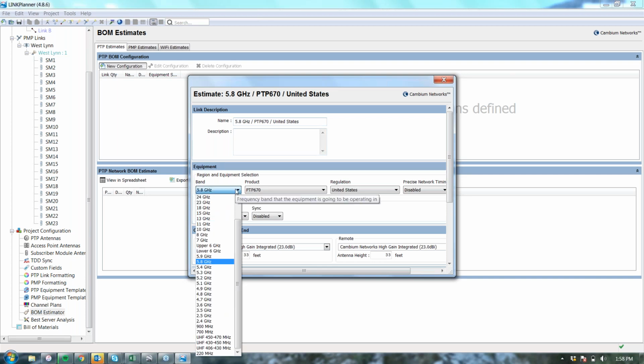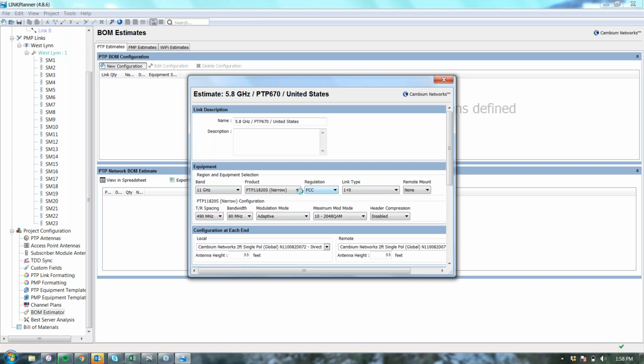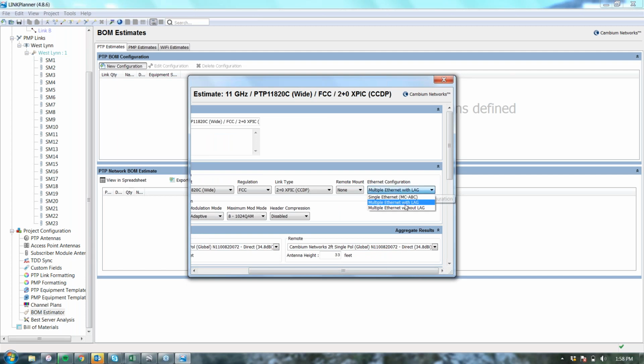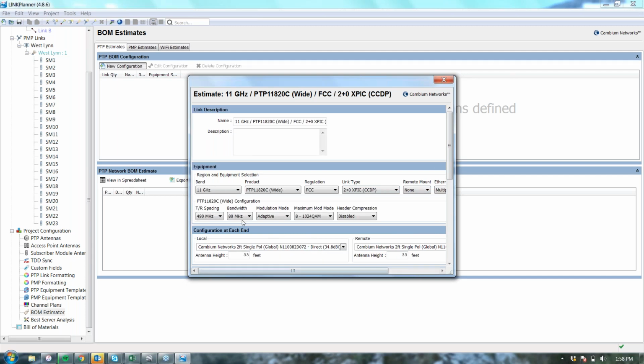If you're doing a licensed 11 gigahertz 820C link, for example, let's do 820C FCC. Let's go with 2+0 XPIC, multiple Ethernet without LAG, 80 megahertz channel sizes, 2-foot dishes.